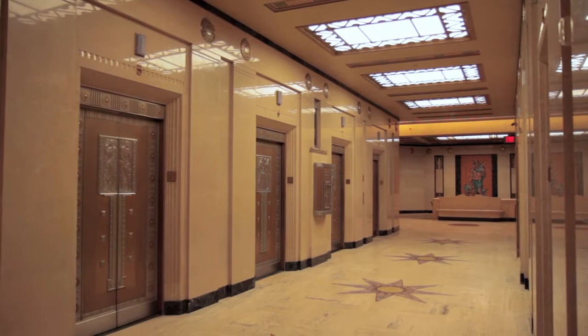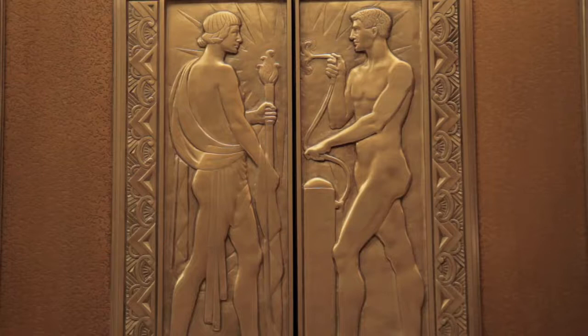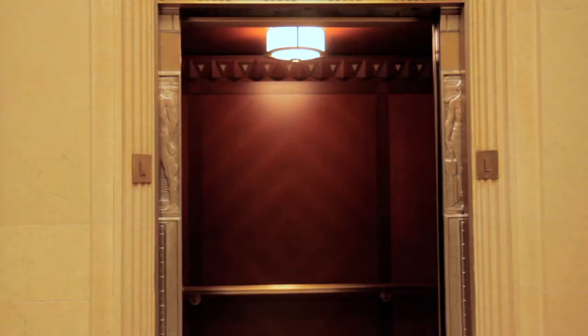This is another great example of art deco. There aren't many tours where people say, check out the elevators — but here, check out the elevators. You have that combination of metals and streamlined figures. In addition to Native American design, art deco was heavily influenced by African and Egyptian art.